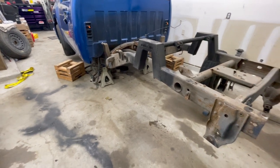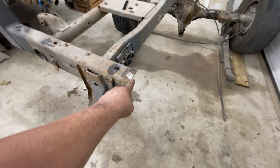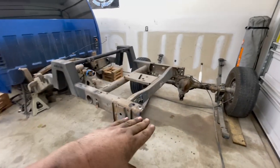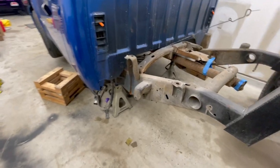start cutting. The last measurement I want to do is I'm going to measure from the ground up to the back of the frame right here. So when we slide it forward, make sure it's not going to be sagging down or be up too high. Now, we're finally ready to start making our cuts.